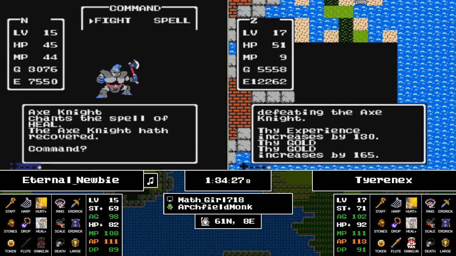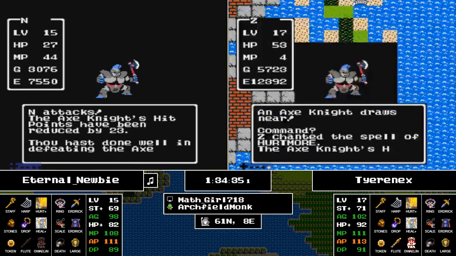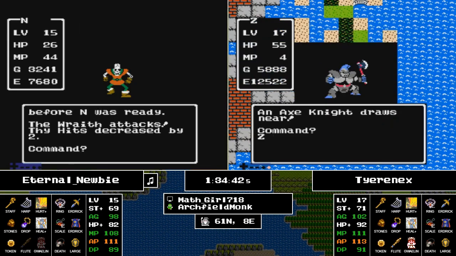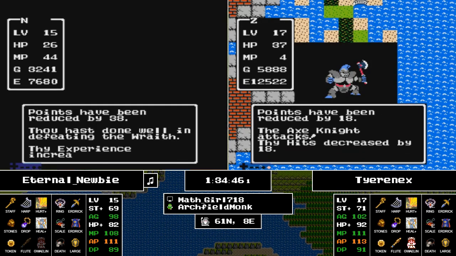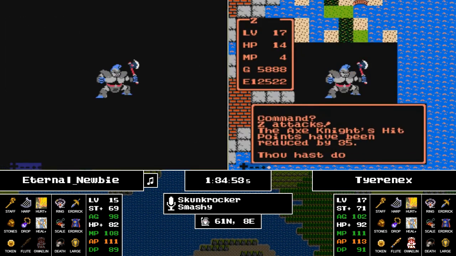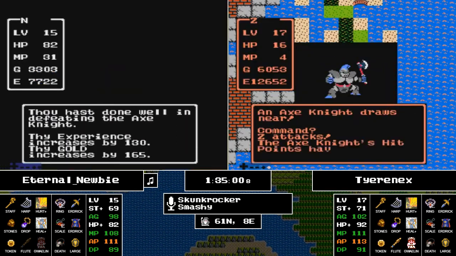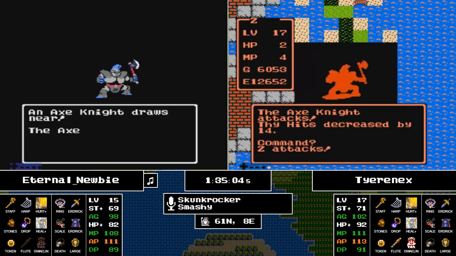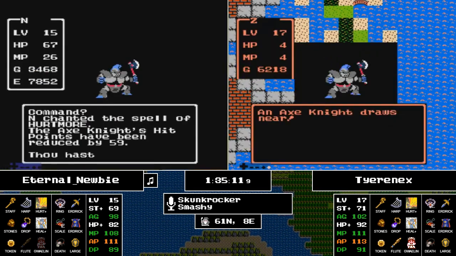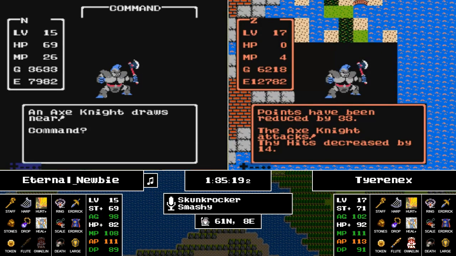Oh hey, something to spend the last bit of your MP on. I think he's got one more Hurtmore in him. And he's gonna attempt to finish this off with just a regular attack until he dies. Yeah, he'll be able to get this one, and then it'll be back to Tantegel for him. That's as much grinding as he's gonna be able to do today. Hey, he could get a crit here. Nope. Nope. And he's back to start.